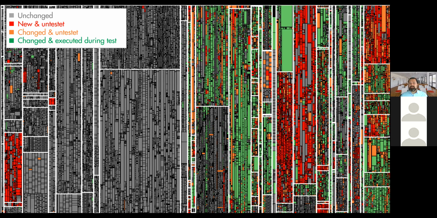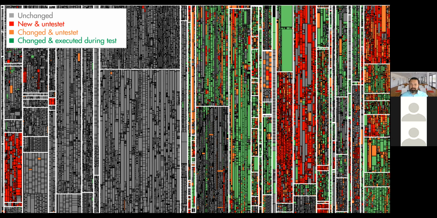In the green areas, we don't know how many bugs are left, because while we know it was tested, we don't know how thoroughly it was tested. Even if every single line was executed during a test, we don't know if we have found all the bugs. This is one of the fundamental limitations of testing. We can never prove the absence of bugs. We can only show the presence of bugs. And obviously, test gap analysis can't change this fundamental limitation.